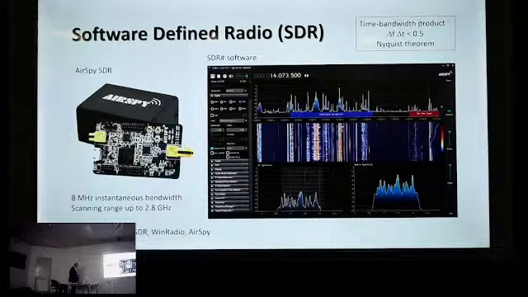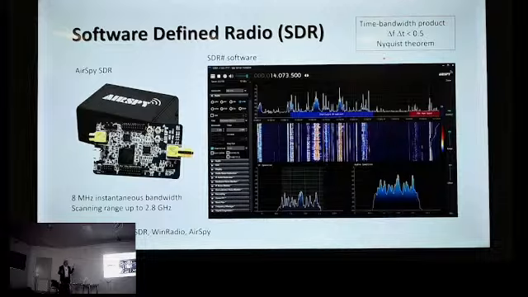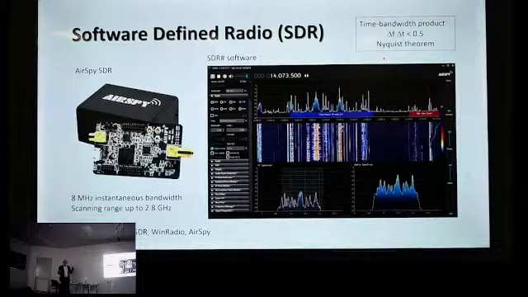I put up here this time bandwidth product. Now this is for sampling with these software-defined radios. Inside them, they essentially digitize the signal that's coming in, the radio energy, chopping it up into a lot of samples, and then using the Fourier theorem to do an analysis to extract the frequencies of waves in that information. And for that, the time bandwidth product has this relationship, so that you have to trade off time resolution for frequency resolution. If you want to look at a very fine frequency range, you have a long integration time, essentially. If you want to look at a broad frequency range, you can do that quite quickly.